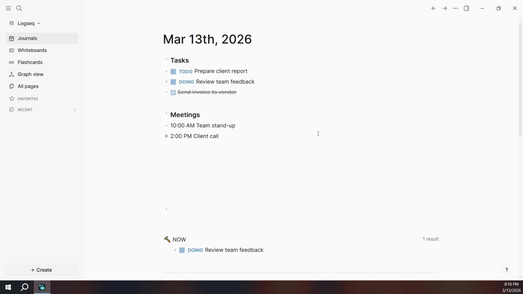Under meetings, create a bullet for each meeting you attend today. On the first line, include the meeting name and time so it's skimmable. On indented bullets, jot the agenda, decisions, and any action items that came out of the discussion. If a task emerges, copy it into your tasks section so all commitments live in one place. This keeps your follow-up work visible without hunting through notes.